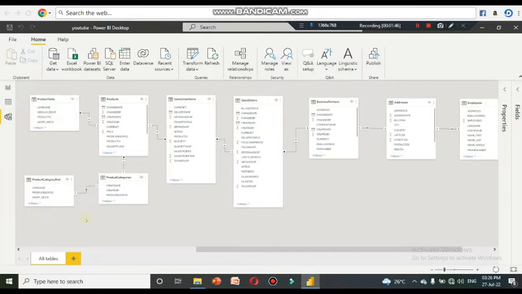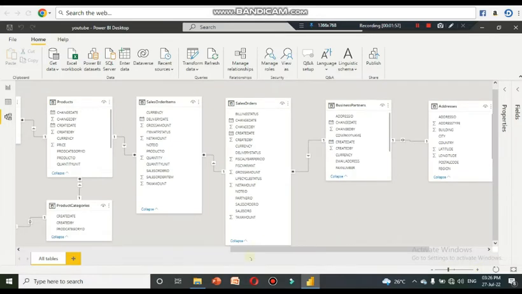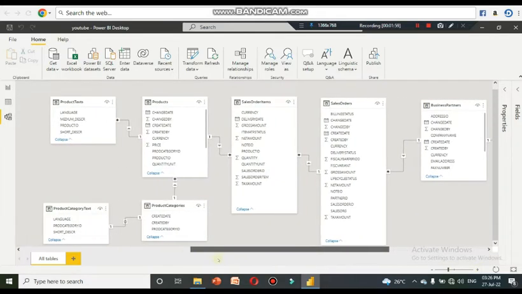In order to join any two tables, there should be a common column between both the tables. So initially I am going to join this product category text table and product categories table. The common column between both of them is product category ID.